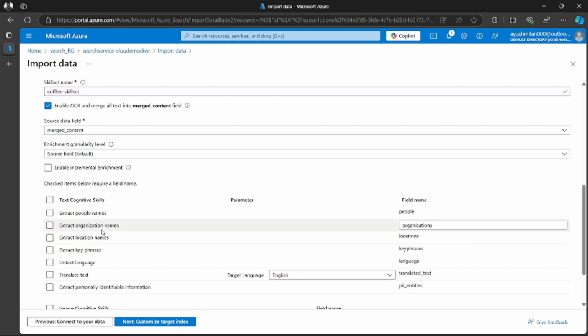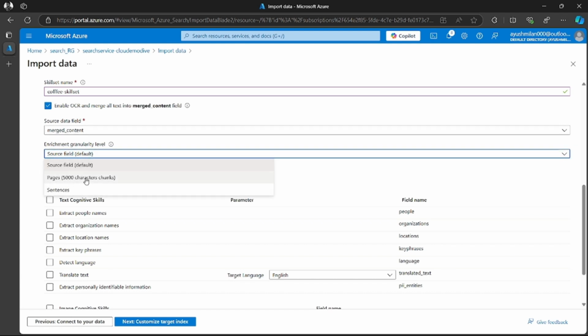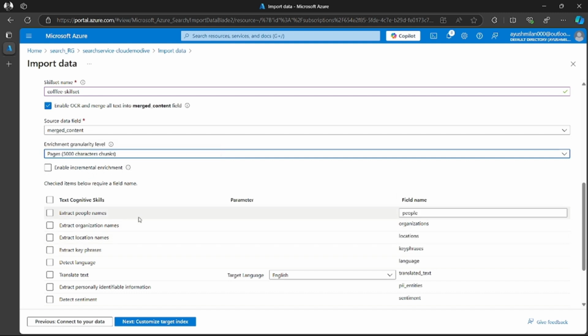For the enrichment granularity level, choose pages, up to 5,000 characters chunks. This is the granularity level we are going to choose.